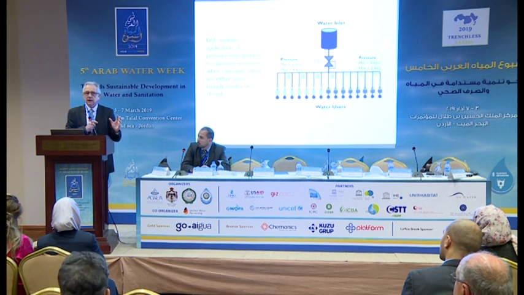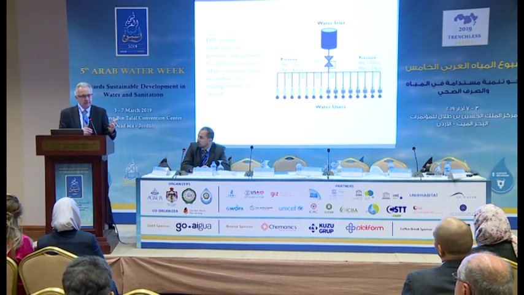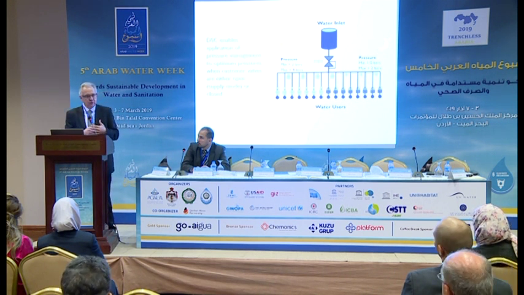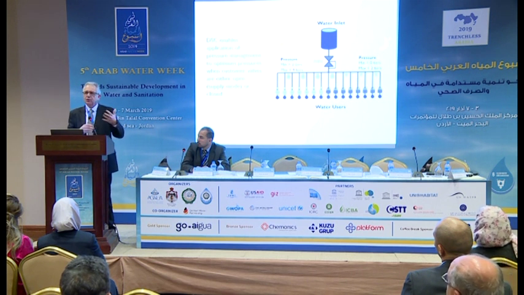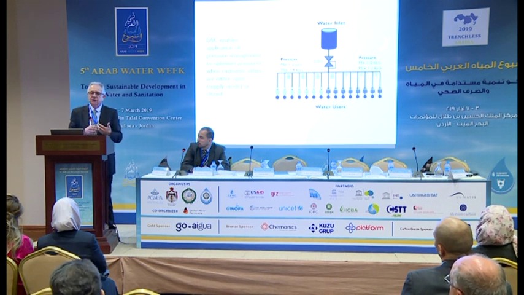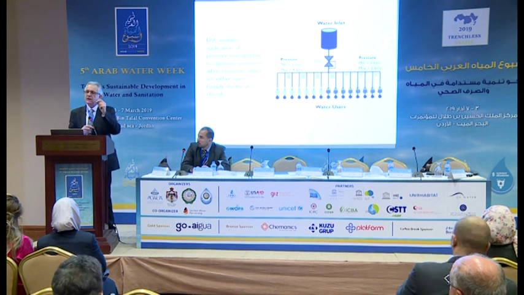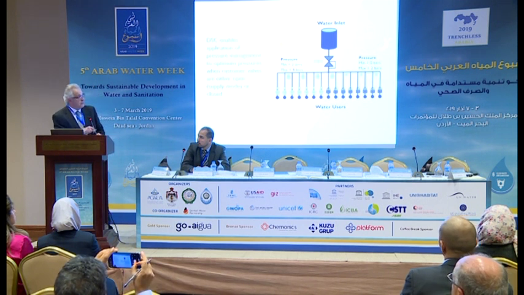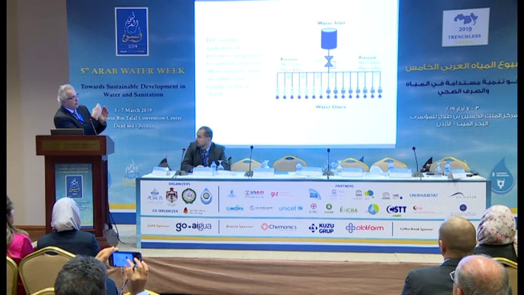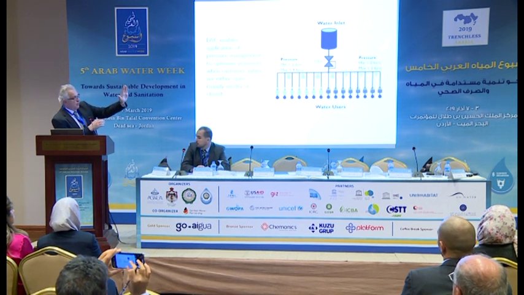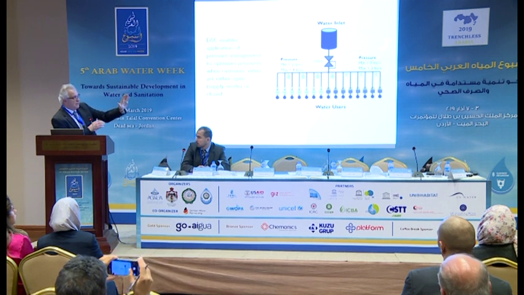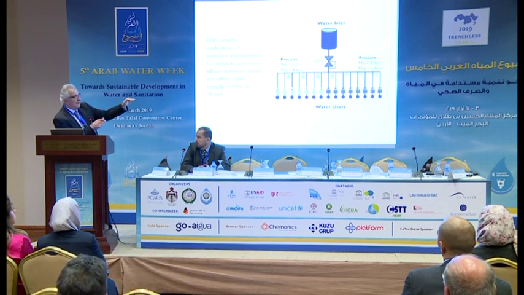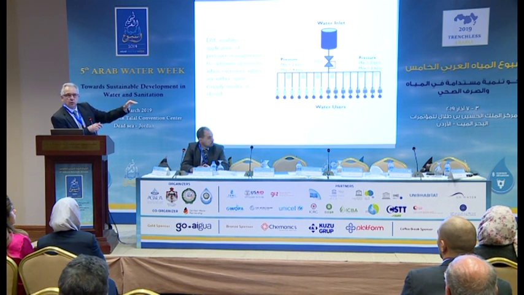What do we do with the network? This is the beauty of this particular process of downstream control, that we can do a number of things that we were not able to do under intermittent water supply. And one of those things is to manage pressure. As you can see on this slide, on the right-hand side, you will see the pressure, minimum 0, maximum 2 bars. The valves are black at the customer level and they are closed.